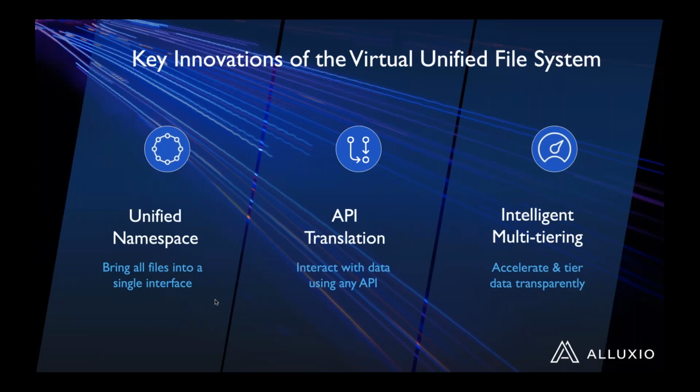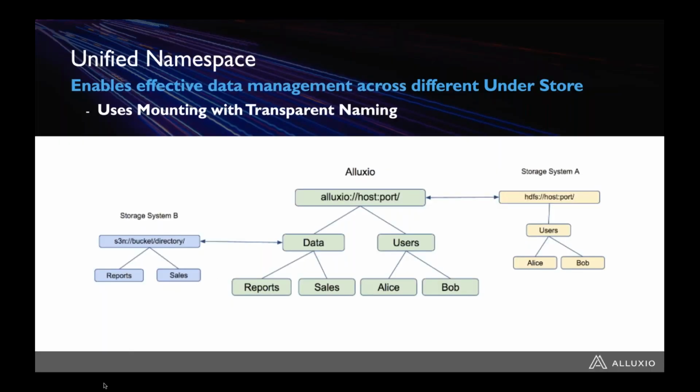And there are three core capabilities and innovations that Alluxio brings that solve those three problems that we talked about earlier with the separation: data locality, data abstraction, and data accessibility. So the first one is a unified namespace. Let's jump right into it. So let's say you have a couple of different systems. You have an HDFS cluster or multiple HDFS clusters and some object stores as well. You can mount those underneath Alluxio, and from an application perspective, you essentially just change the namespace from HDFS, and the file system path all remains the same. And you just change the namespace, and now the same applications that worked on HDFS or S3 will start working and processing data from Alluxio.